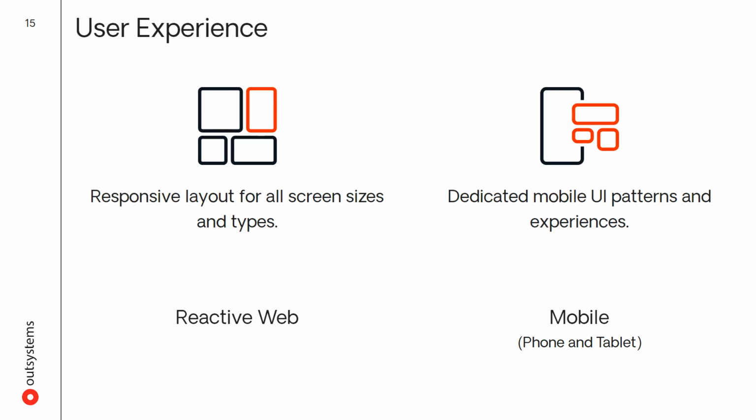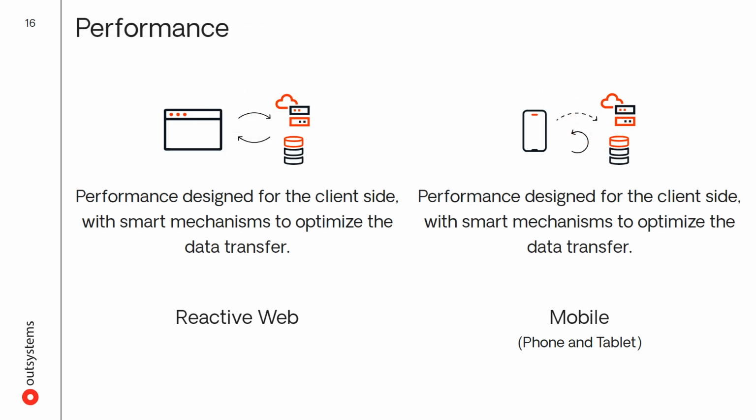User experience is highly important. A reactive web app will enable you to create responsive layouts that adapt dynamically to the device's screen size. On the other hand, a mobile app needs to have its experience tailored for small devices, where fingers are tools for interaction. As for performance, there is no difference. Remember, behind the scenes, both reactive web and mobile apps share the same technology stack. The only difference is that mobile apps may access the device's internal storage.